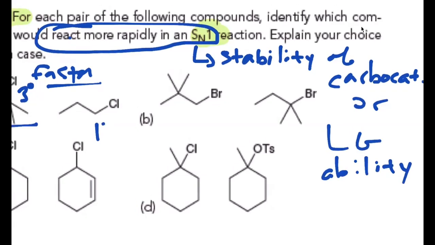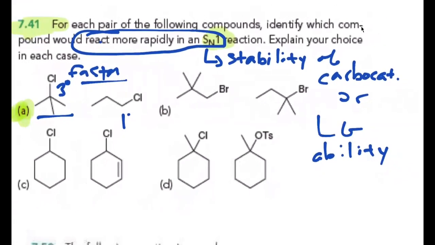All right, we're good with that? So let's do B. We can finish these, we've got plenty of time. What do you think? What substrate is better suited for SN1? The second one. Again, you've got a tertiary substrate versus a primary substrate. The leaving group is the same for both, so you don't have to compare that.